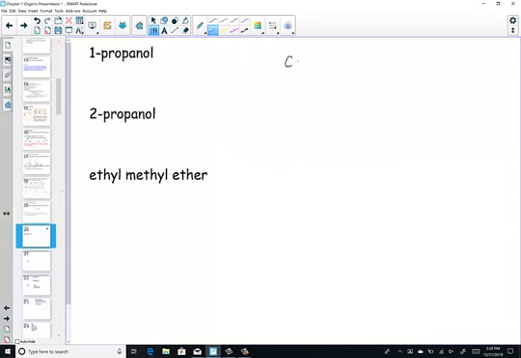I drew this one just a moment ago with you. That was our very first, where carbon number 1 contained the hydroxyl group. When I say carbon 1, I'm numbering 1, 2, 3, and placing those hydrogens on each of the carbons to complete the octet. Remember, these O's also have valence electrons, showing how they complete the octet. So I'm labeling that as 1-propanol, with the OH group on carbon number 1.